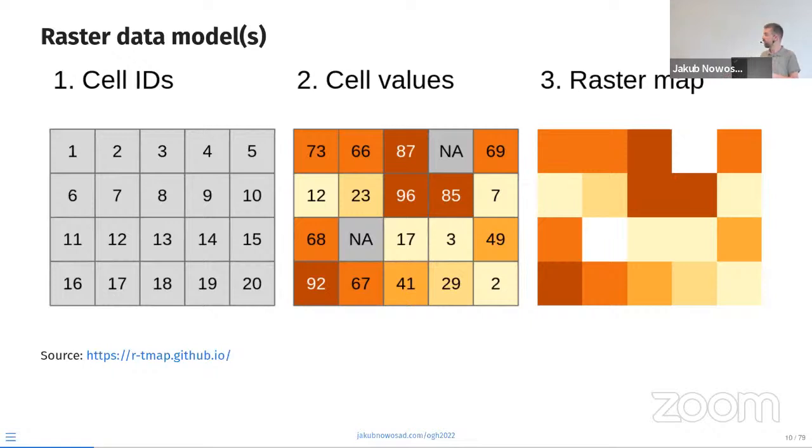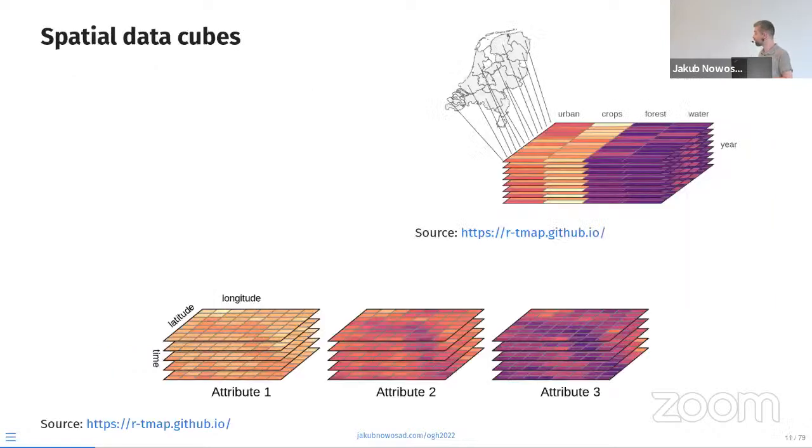But let's try to imagine that we don't have 20 cells, but 20 million cells. Then I need to store 20 million values as polygons, but I only need to store 6 values in rasters. When it comes just to geometry, I'm not talking about values yet, and then plus as many values as we have. So that's why this raster model is often used. That's one of the reasons. There are a few other reasons, but that's one of the reasons why we often use the raster data model.